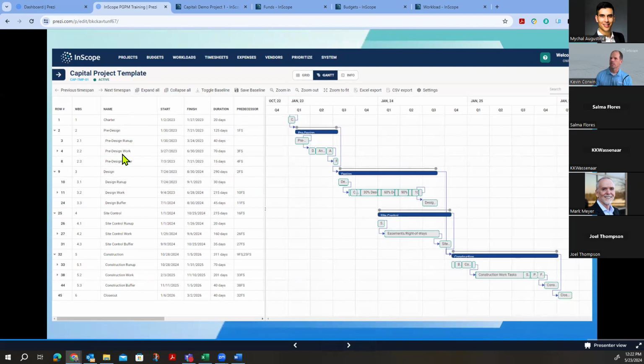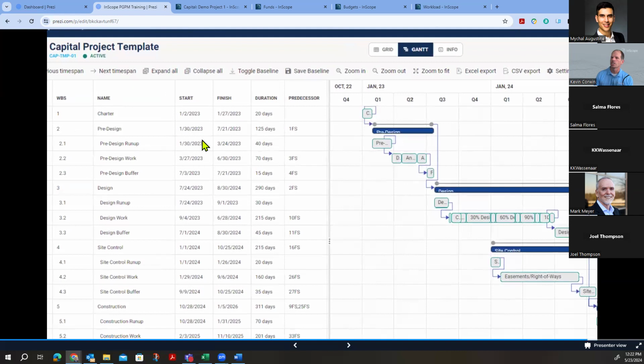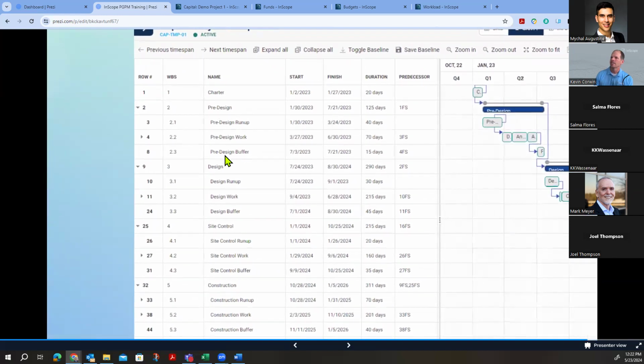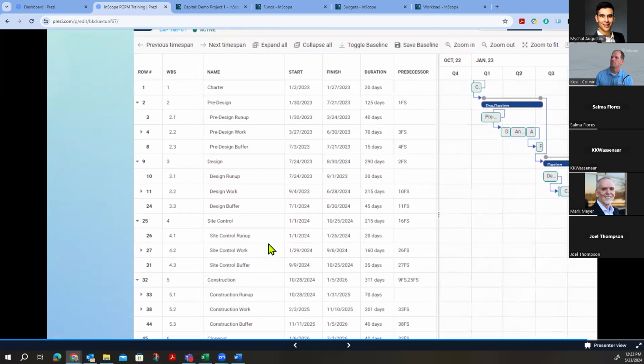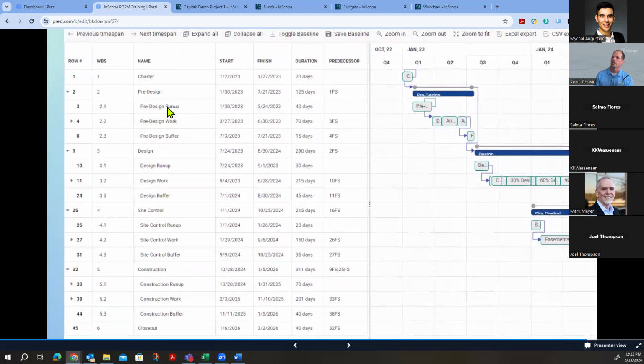And then an ideal structure. If I'm working with a client, I try to introduce this structure because I think it's helpful from an organization standpoint. You can always break these further down. We're going to get into this more next week when we talk more specifically about project management. With each project, you can see I break it into pre-design, and again, those stages that I had on the prior screen: pre-design, design, site control, construction. Inside of each of those, I break into what I call a run-up or a prep, then the actual work, and then what I put on the end, a buffer.